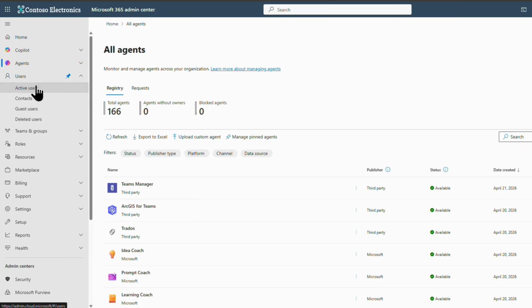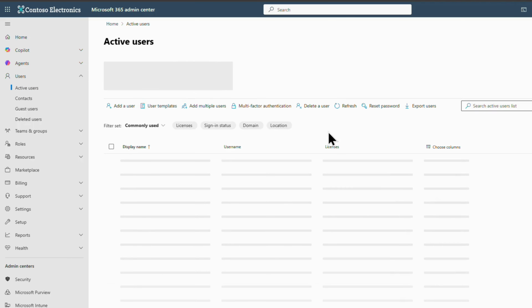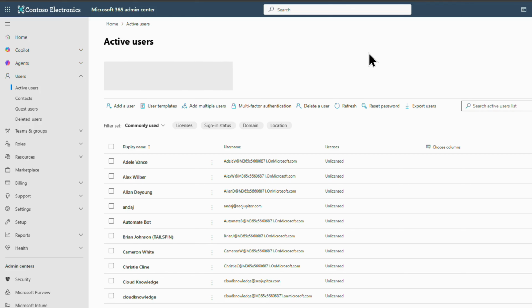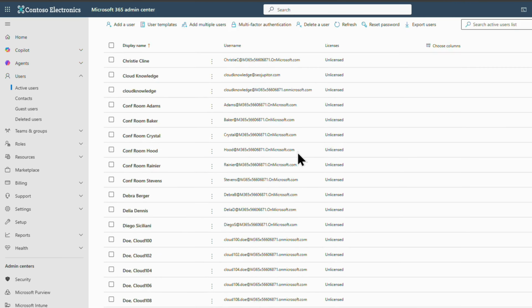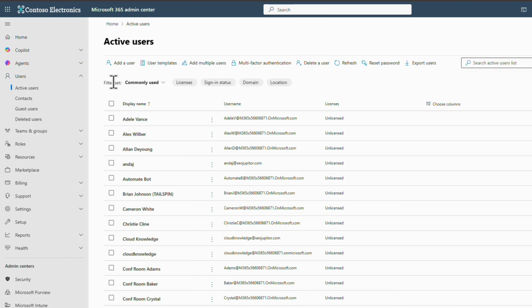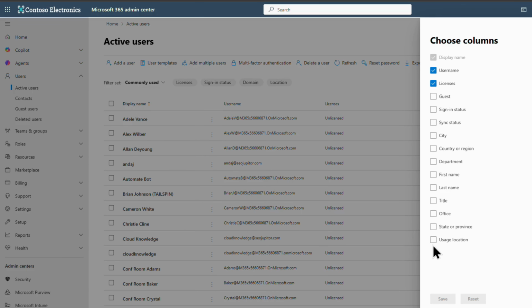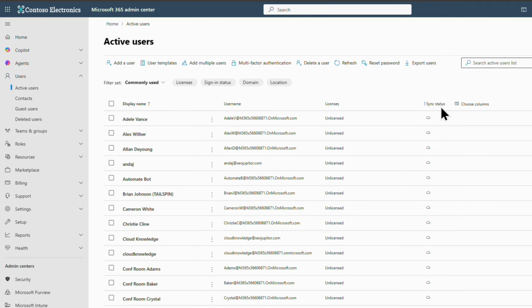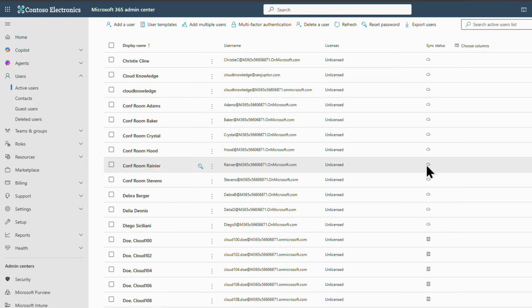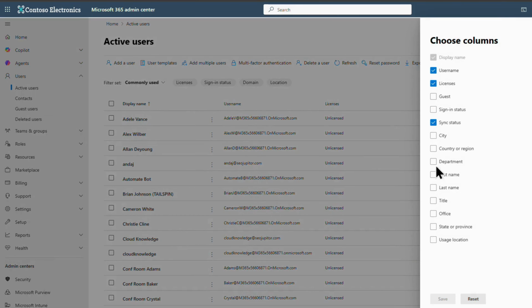Under the user, you can find all the active users that are present in your particular tenant. In this tenant, how many users are there, you can find over here. Here you have some options like you need to choose the column from here. From the column you can get the sync status or other filters that you want. Basically, we just need a sync status, so we can find which users are cloud only users, which are synced users, right? So based on that, you can bifurcate over there. So this is one of the sync status that you can filter out from choose column.